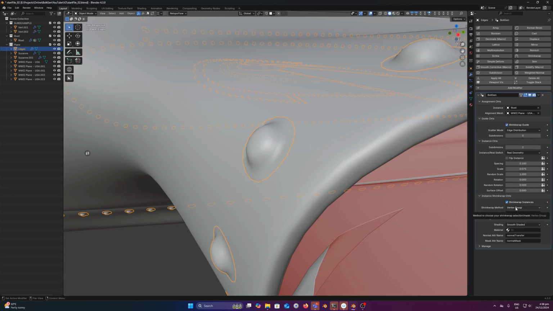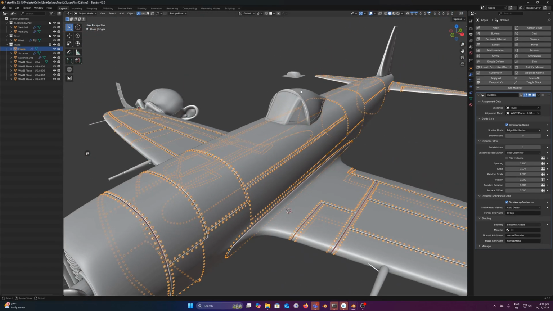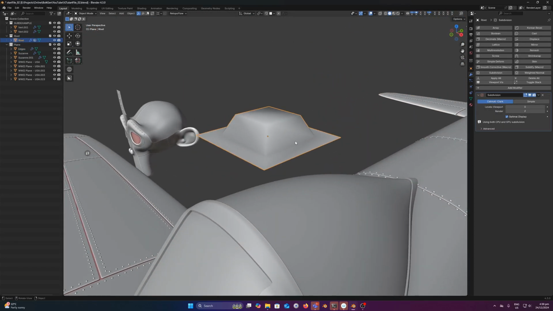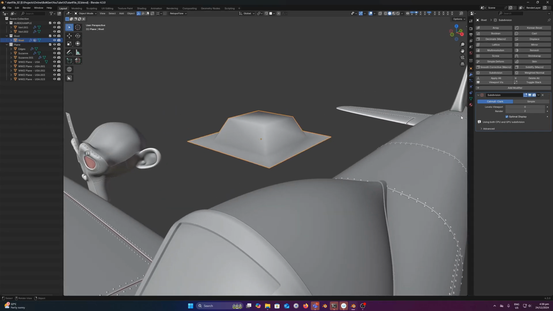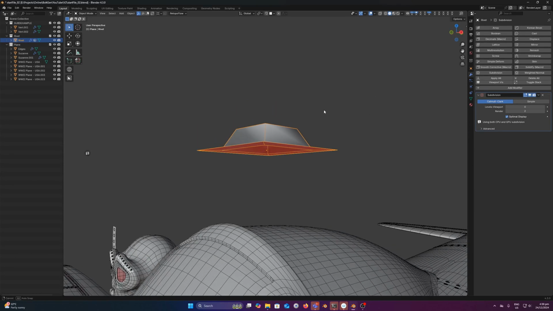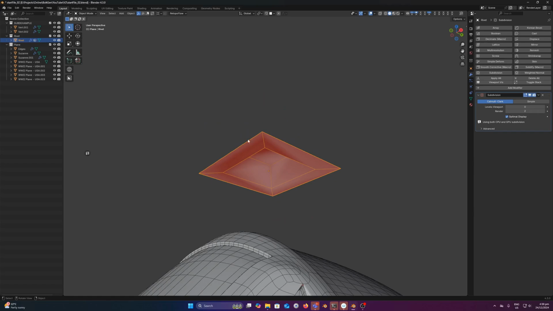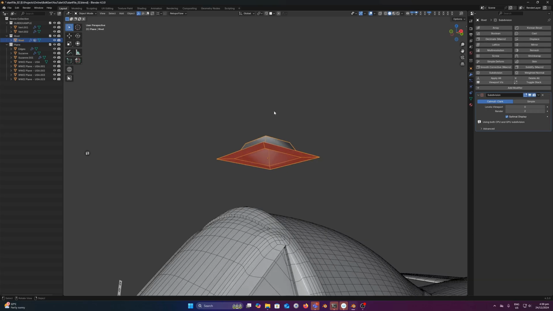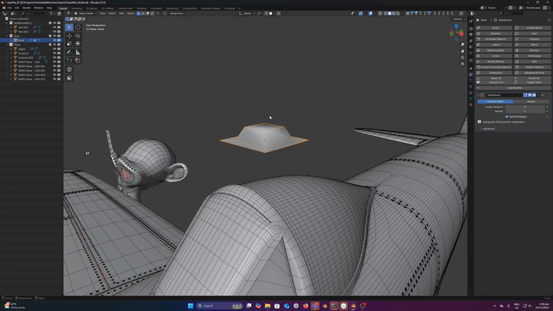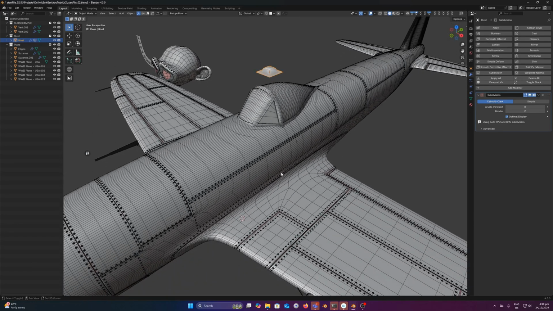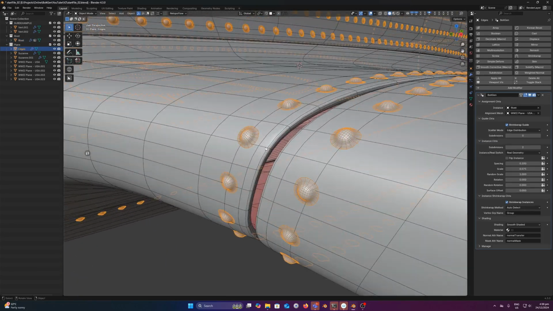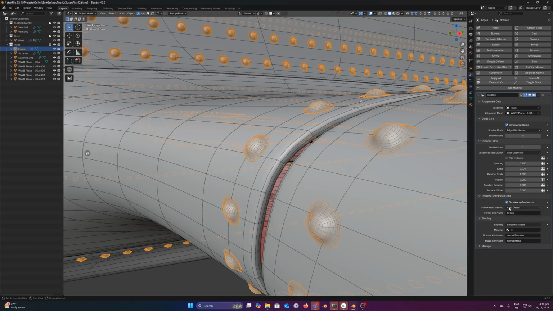The next setting, or next method, is auto detect. And you're not going to see any change here, because what auto detect is doing is just automating that process for you. So it's nice to have vertex groups so you can artistically dial it in how you want. But auto detect will, by default, take any open edge, border edge, and create an internal vertex group for you. Because I use rivets so often, I've just added this feature to save time, so I don't need to worry about doing vertex groups manually. So we'll just leave it on auto detect for now.